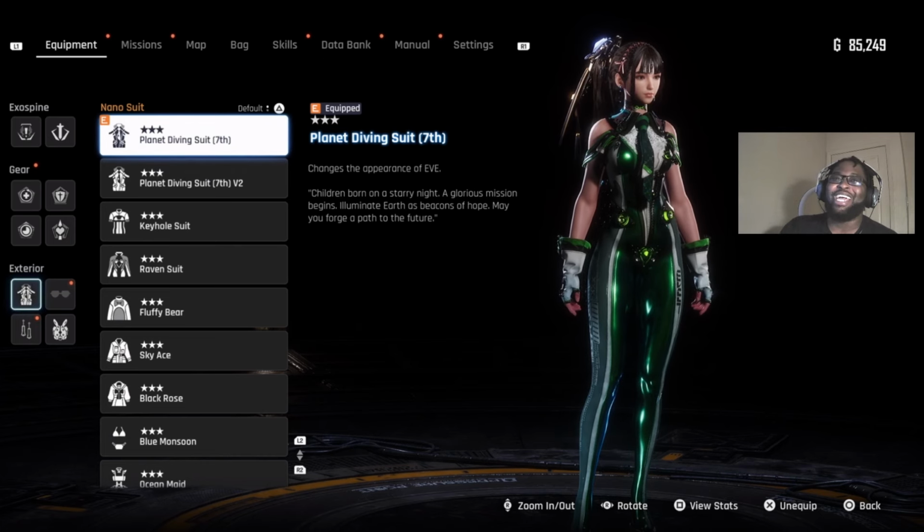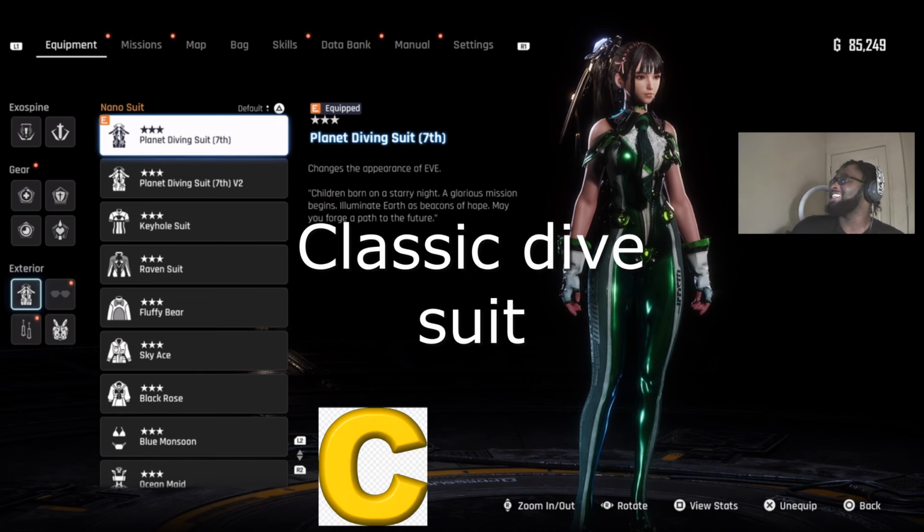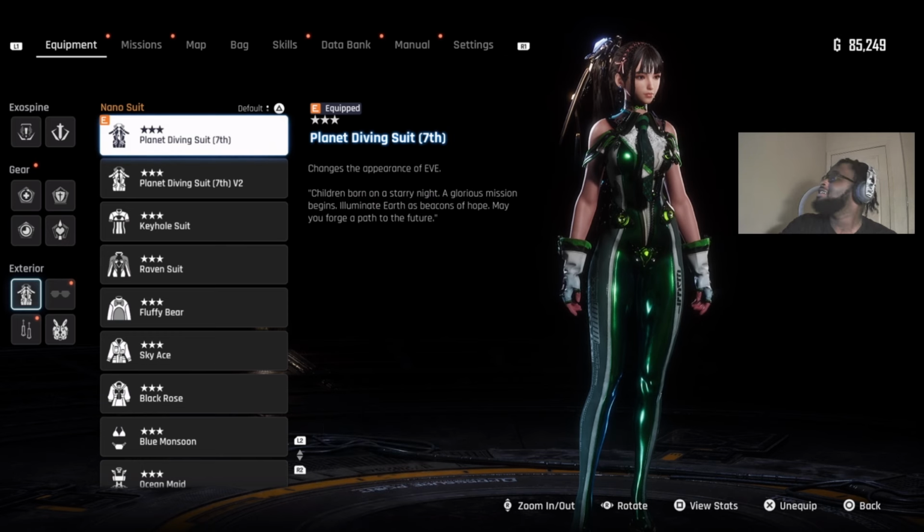Then we start with the Planet Diving Suit 7. This is the one you start with, and it's pretty good. It's a classic, you know? About as good as the skin suit, honestly. It doesn't do anything too crazy. It looks like it has good comfortability, good mobility. It breathes well. So I'm giving it another C plus.